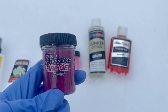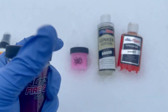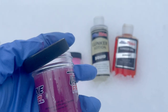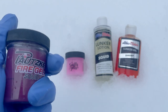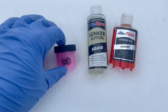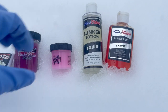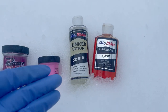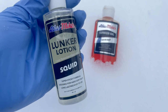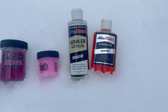This next one is recently new from Potsky. The fire gel itself is a liquid paste that really lasts. You don't need much — just a little dab on your finger — and that sucker will work great on your beads and great on worms, just the same as smelly jelly. It's a really effective paste application. And then you have the bottled scents, like this Lunker Lotion, which is a thicker liquid and works really well for beads and worms — something you want to hold on to scent a little bit longer.